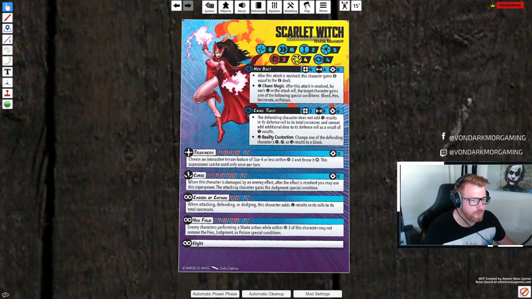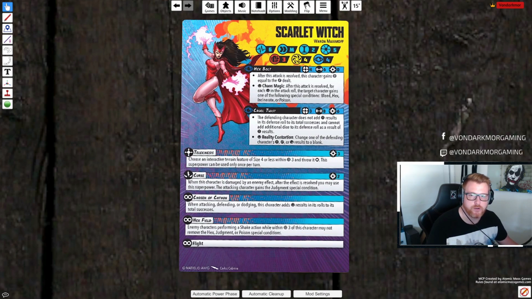6 health, medium mover, size 2, threat 5, which, that's big. 3, 4, 4 for defense. We got Hex Bolt, which is range 4, 6 dice, 0 cost, so it's a builder. It builds power, and this is where it gets crazy. For every skull, she has Chaos Magic, where she can apply a bleed, hex, incinerate, or poison. And if you roll 4 skulls, you can apply all 4, which is pretty crazy.